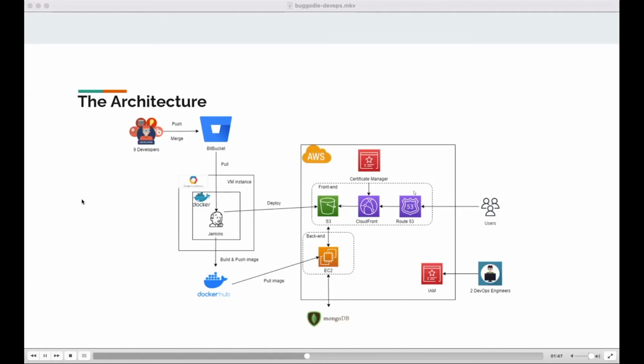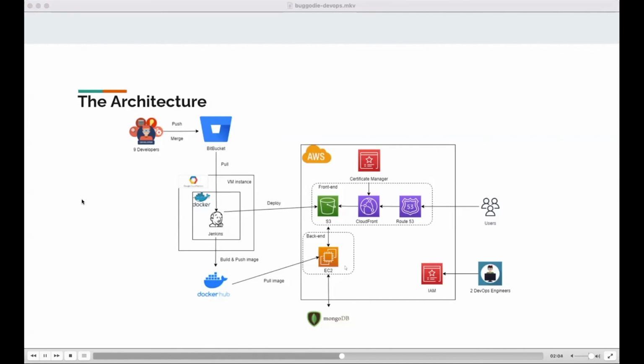we deploy the static web page to the AWS S3 bucket via the Jenkins CI/CD pipeline. And then we set up the domain name on Route 53. We deploy the CDN on CloudFront.